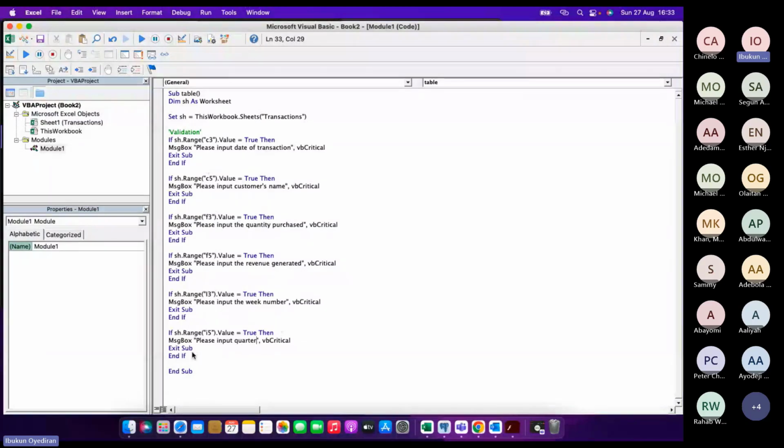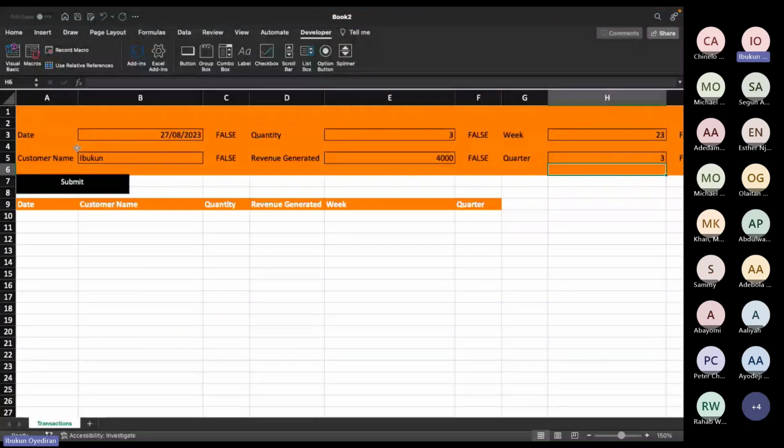It's going to work fine. So in that situation, we've actually dealt with the validations. Whenever we input any information, it should just work out fine. Now, what is the next thing we're trying to achieve?